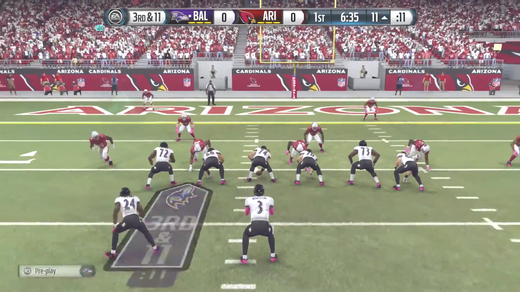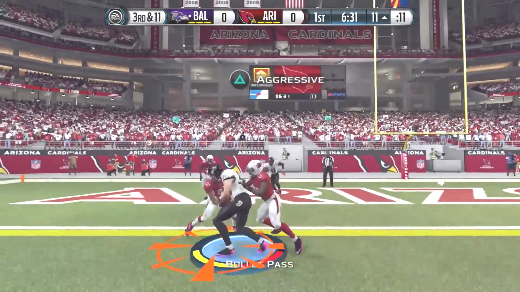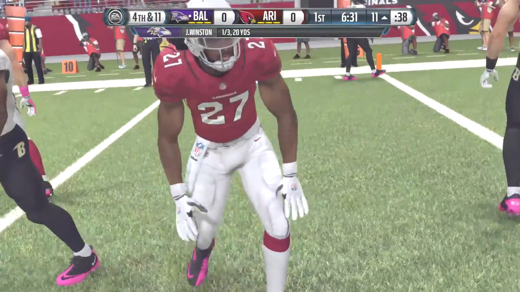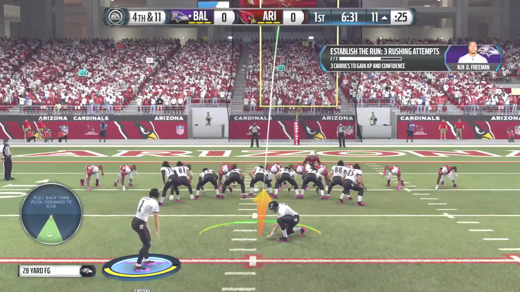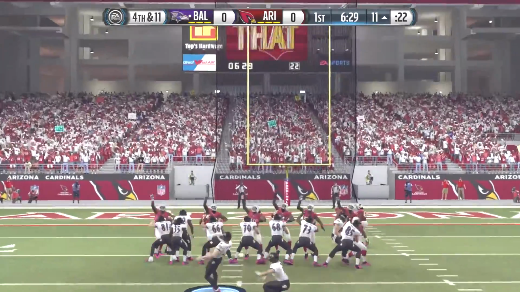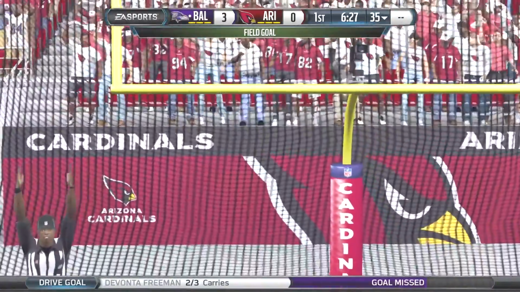So now we have a 3rd down and 11 here down in the red zone, and Winston's looking to throw. Will throw over the middle, hits Jordan Cameron, but he drops the ball as he is hit, bringing up a 4th down and 11 and forcing us to kick the field goal or go for the field goal here. So we will attempt that field goal. We will put the kick up. Crosby gets it through the uprights. That is a field goal. 3 points for the Baltimore Ravens.